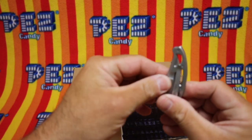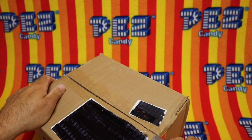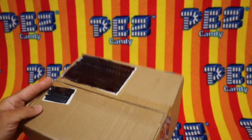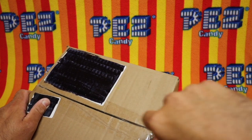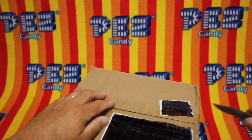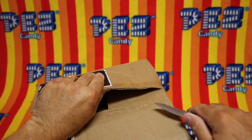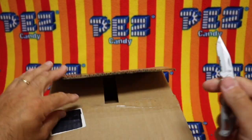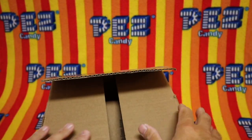Time for the pocket knife. Remember, when using a pocket knife, always keep the blade facing the opposite direction so you don't cut yourself. A slipping blade could cause problems. Be very careful not to go too far into the box — you don't want to cut anything inside. And as always, make sure you fold up your blade and put it away in a safe spot.